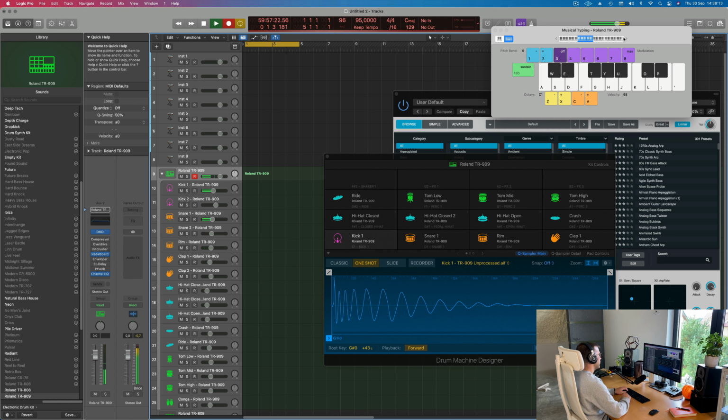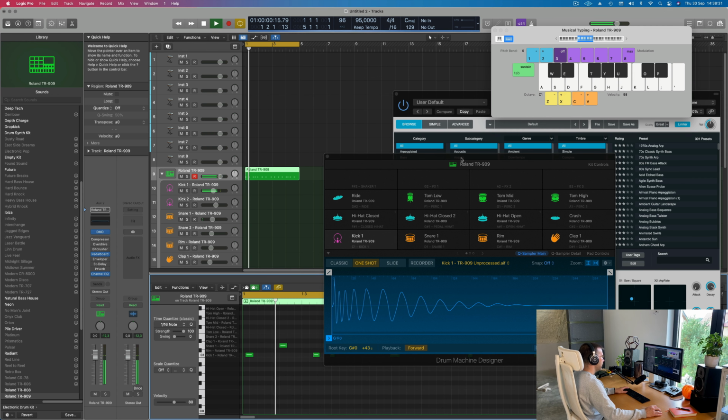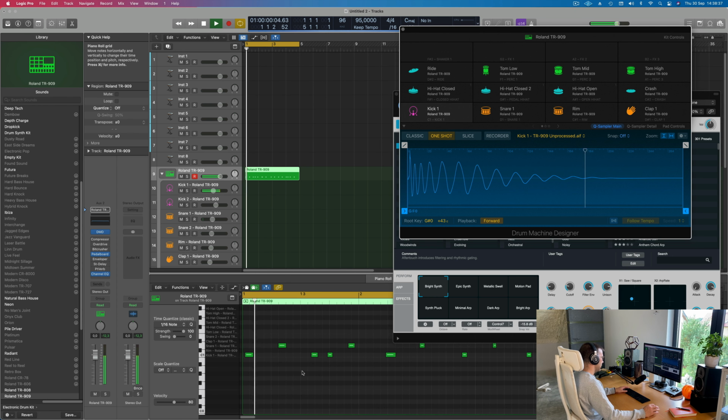So try to make a little simple drum beat. This is slow. When you live a little bit faster like me, it's gonna take a little bit of time to get into this groove, this feel.